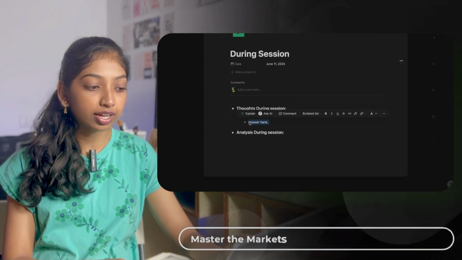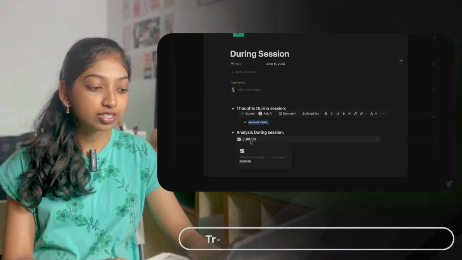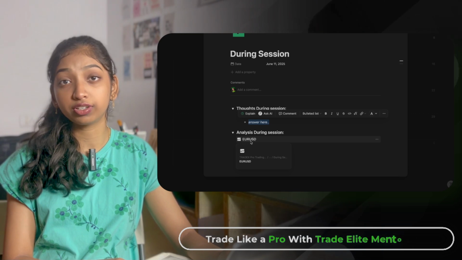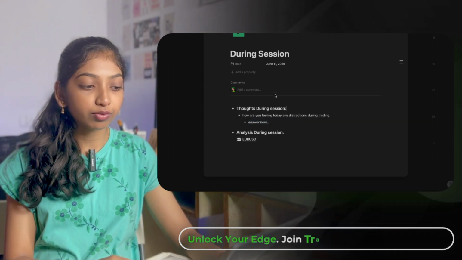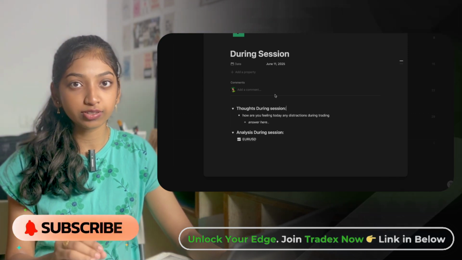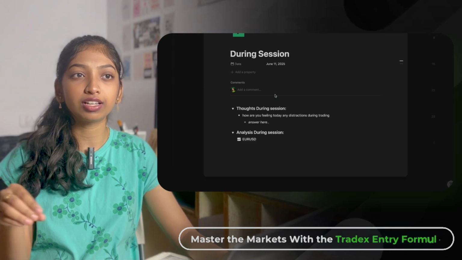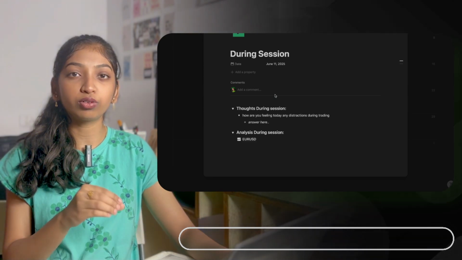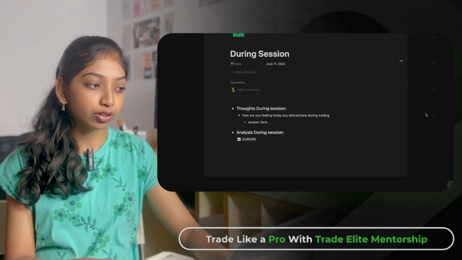Over here, I can write down thoughts during session that I'm feeling while I'm taking a trade, or analysis during the session of how I'm feeling if the EURUSD 4-hour time frame is going this way or 15 minutes time frame is going that way. I can write down all of my thoughts for today so I don't get confused tomorrow and I don't see yesterday's news tomorrow, which is a lot confusing, which I actually struggled quite a lot using the Excel sheets and manual journaling.